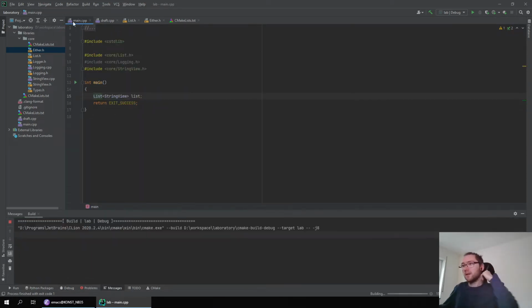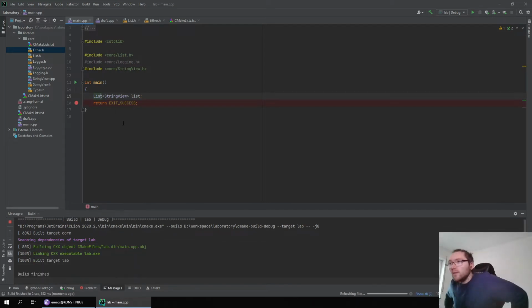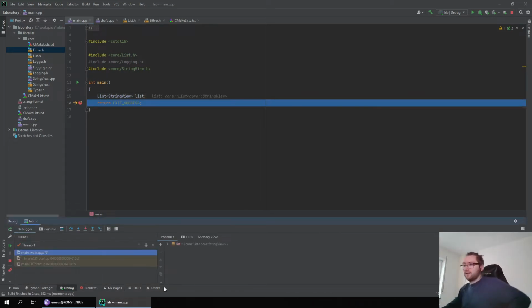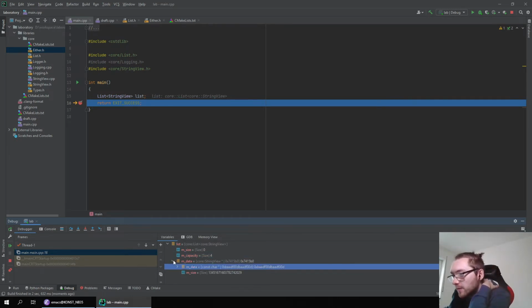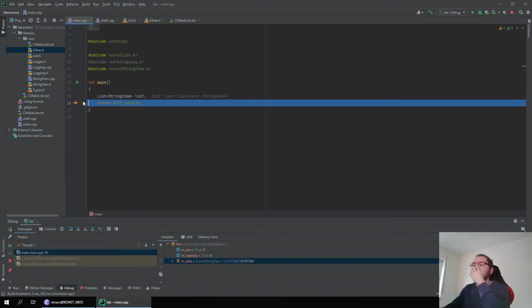And now I should be able to just, yeah. So I think it worked as before. Now my capacity is 4. And of course, this memory is not initialized, or it points to a wrong thing. But this is fine.